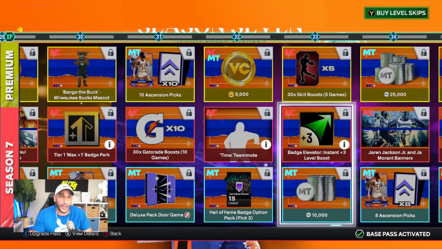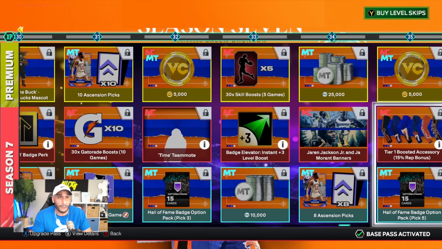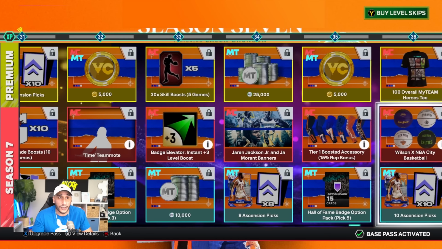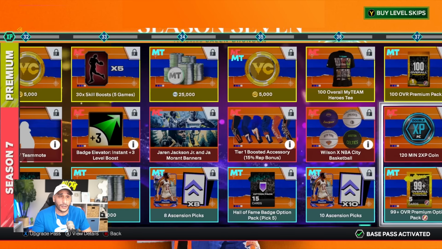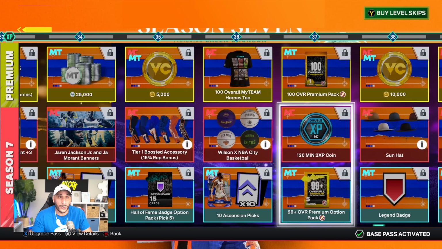At level 33, you get a badge elevator. At level 34, you get some more banners, Jaren Jackson Jr. and Ja Morant banners. At 35, you get a tier 1 boosted accessory for 15% rep bonus. At 36, you get these basketballs. At 37, you're looking for a 2-hour 2XP token.